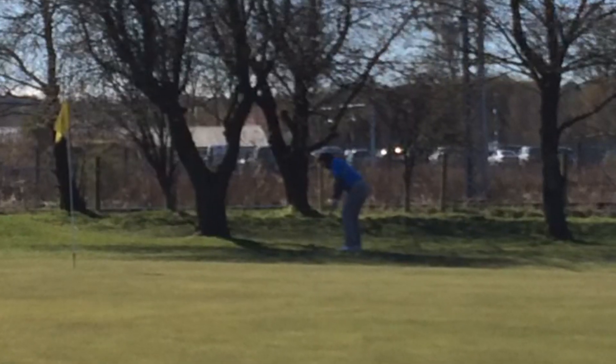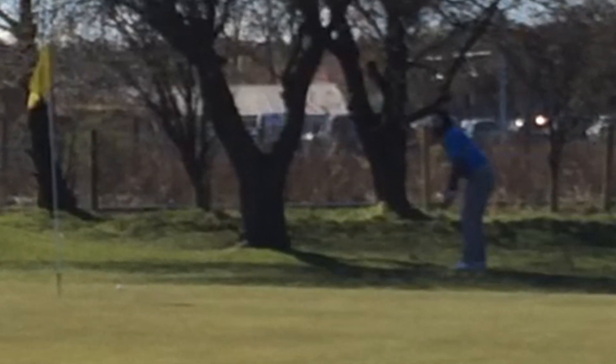At least two of those 36 shots were from about two inches and one of them did a full 360 round the hole. I can get it in from two inches. So I really wanted to document what went right, or at least what felt like it went right, as much for me as for you guys. When I look at your comments I am continually delighted by how much you guys are embracing everything that I'm doing.